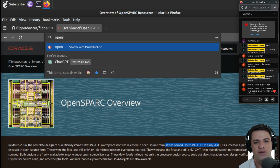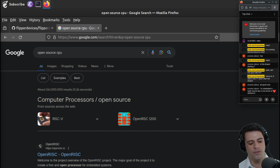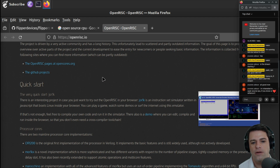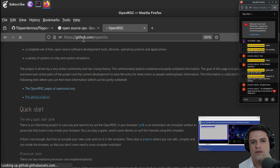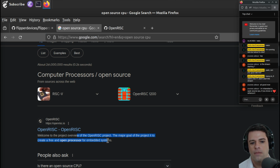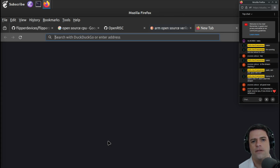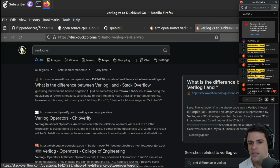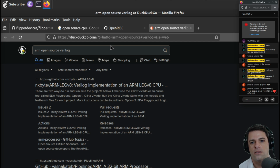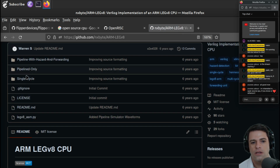I don't know. There must also be open source hobby or model CPUs that were probably never productionized. And then some of ARM must be open source, right? There's this OpenRISC thing, which is presumably some sort of RISC processor. And ARM open source. I don't know what it would be, like Verilog. What's the other one? Let's try Verilog versus VHDL. So here's some ARM implementation of a thingamajiggy.